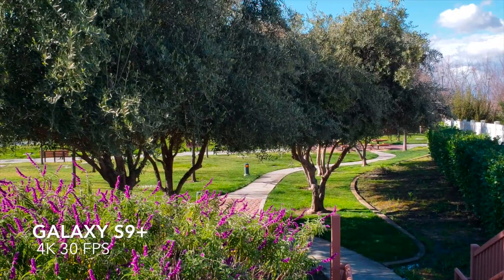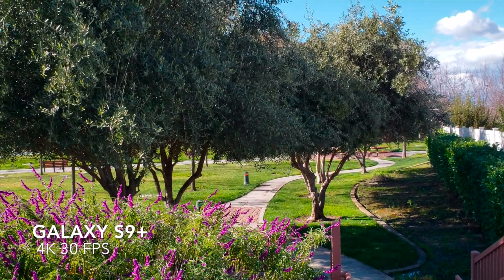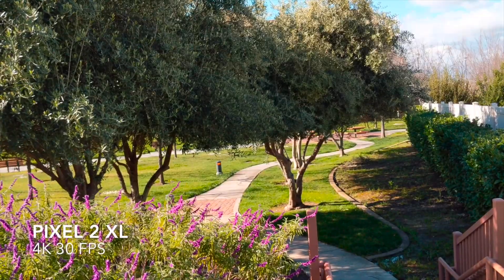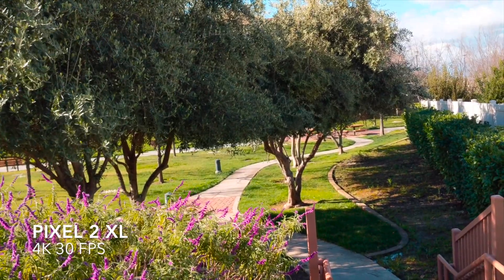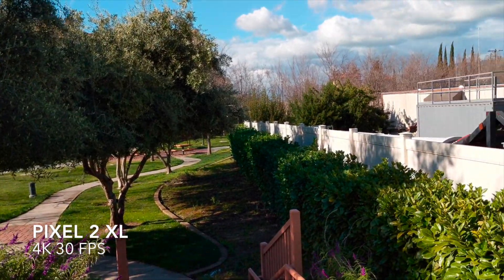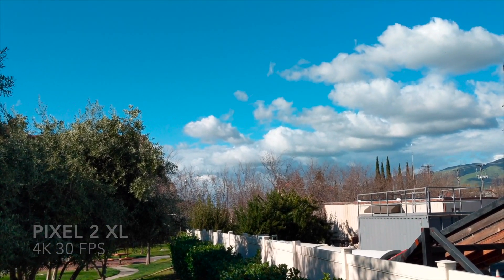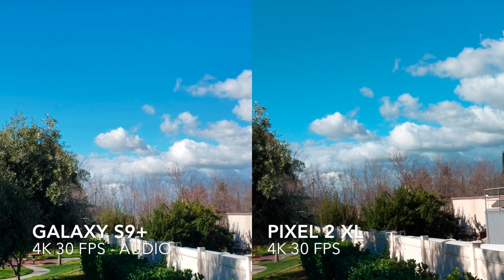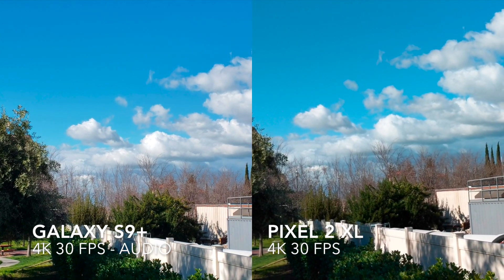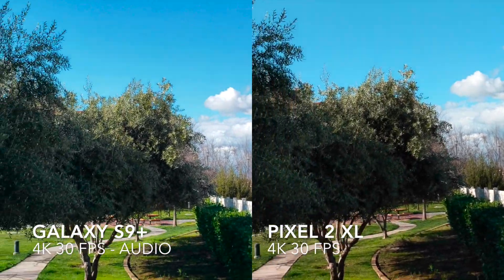Here is a last test of the rear-facing camera, this time at 4K 30 frames per second on each. The Galaxy S9 Plus can do 4K at 60 frames per second, but the Pixel 2 XL cannot. The S9 Plus also has a 10-minute recording time limit at 4K 30. One thing to watch for with the Pixel 2 XL — on other tests at 4K the sky gets really cartoony and looks like a nuclear blue. Hopefully it's not happening this time, though it only shows up after offloading the video, not in the viewfinder.